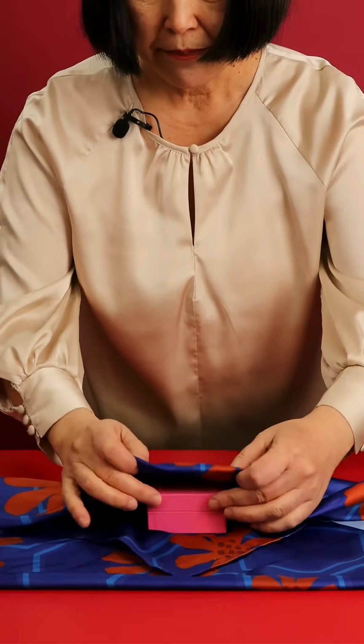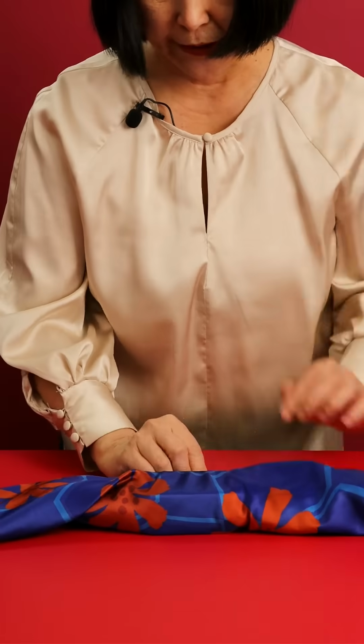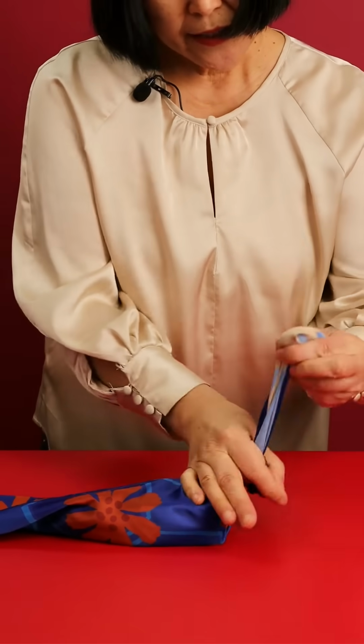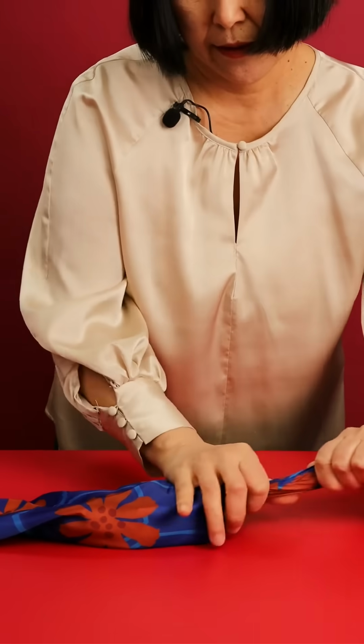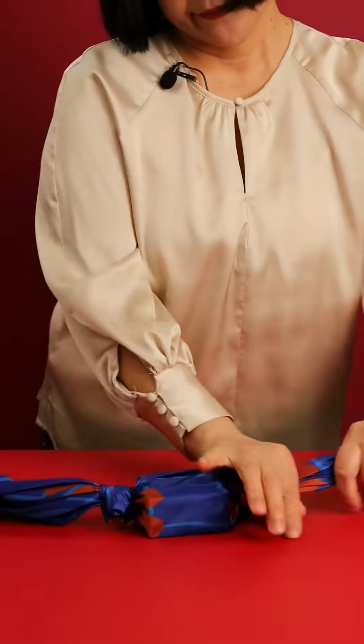When you wrap it, make sure you have enough fabric to cover the top surface. Tie a knot on each side of the box. This way, those knots help keep the fabric and the box in the same place.